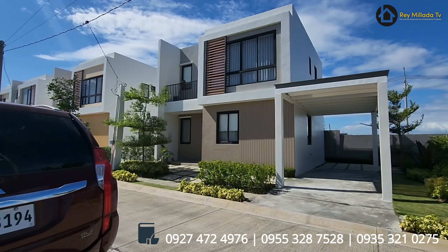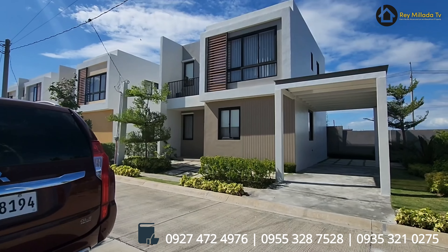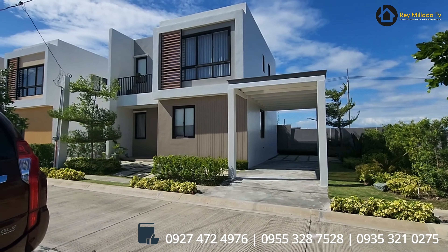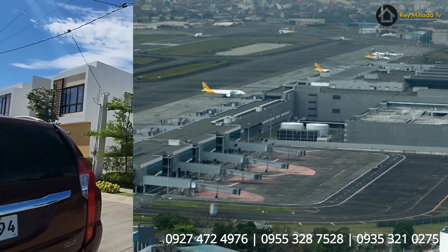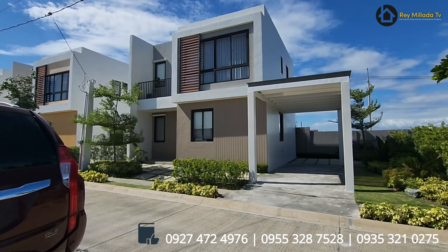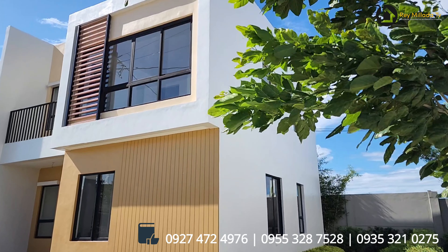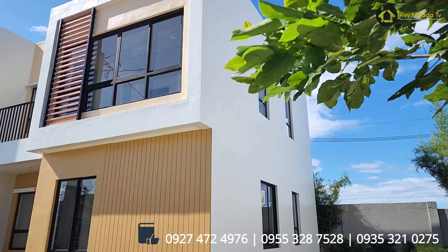Alright, now again, thank you so much to our listing group, AmiNeptune Group. So today, nandito tayo sa Anya na Antel Tansa. So first thing is the location of the property — it's 28 minutes driving away from Manila via Capitex. This is a pre-selling property ng Antel Group of Companies. So the New York Model House has a total land area of 125 square meters and total floor area of 130.35, with 4 bedrooms, 3 bathrooms, and a car garage.